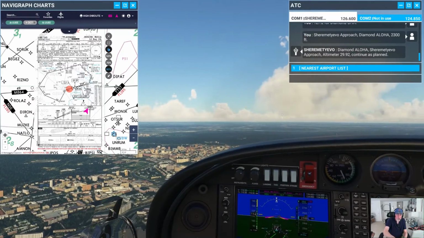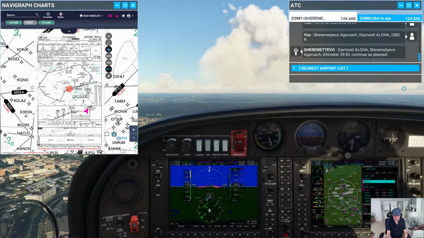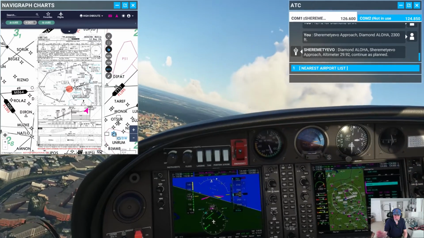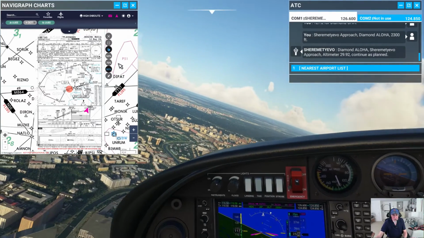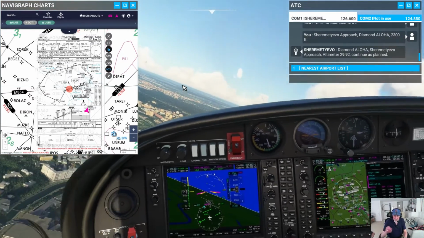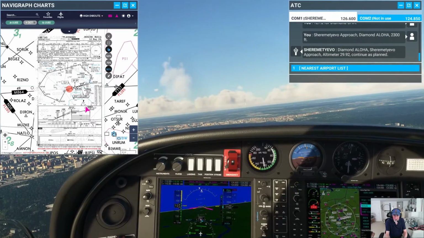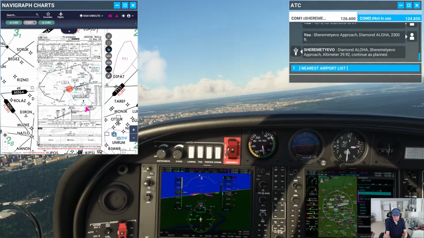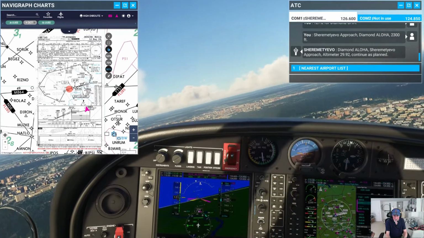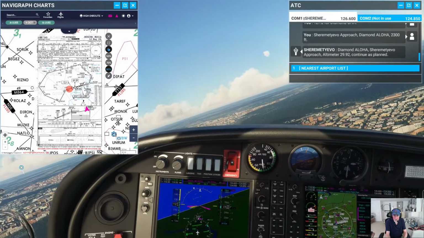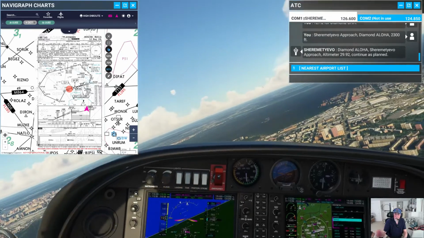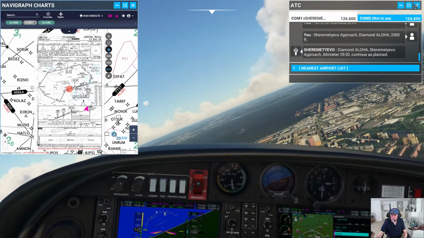So using the heading bug again, that little blue thing, let's turn us. I'm turning the plane on a course that would be, well, 90 degrees to the runway. Now I want to go parallel to the runway, actually. There we go.